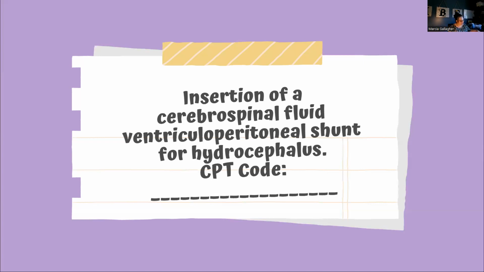So I'm going to go ahead and go back to shunts, and I'm going to go with the creation 6-1. I'm going to write it down because I will forget before I get there. So 62180 through 62223. All right, now I'm going to go to my tabular. So once we get to our tabular, let's make a decision. 62180 is my first code that I want to go to.